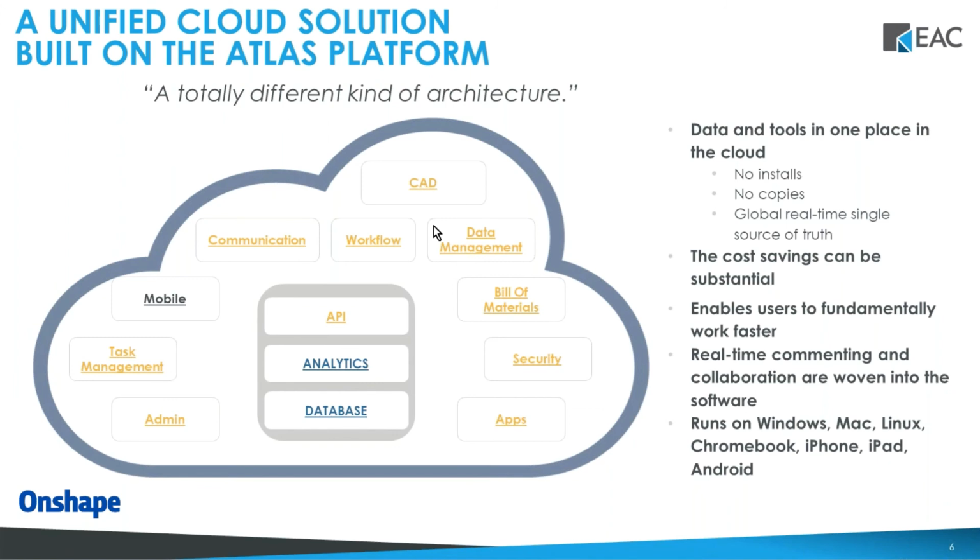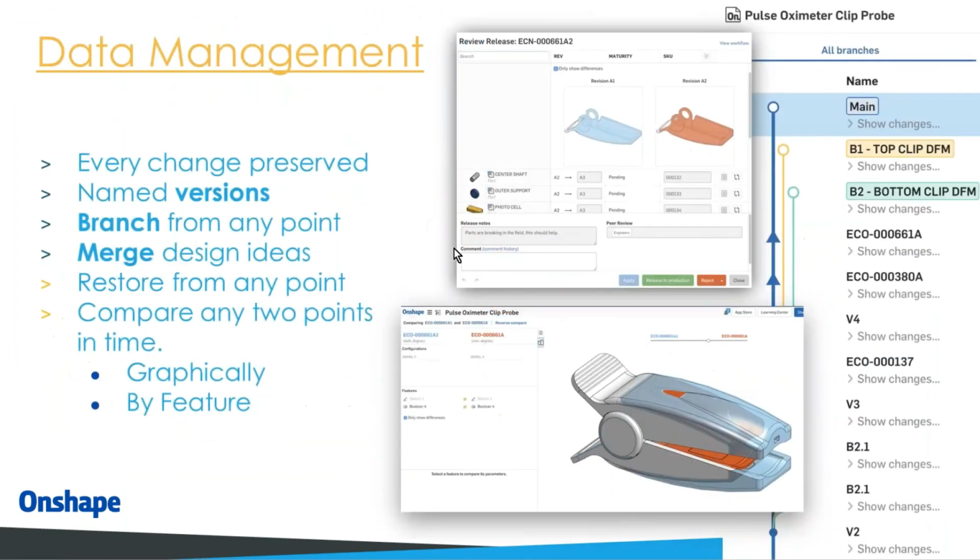So once we're generating all this information, we need to start managing, or at least being able to access that data and get the right data as quickly as possible. Also, kind of the way that Onshape works is that everything that you do is preserved. Everything is saved so that you can go back to any moment in time and get that information. We also have named versions. So at a particular point in time, we'll say that this is important, basically kind of taking a snapshot of the product at this point.